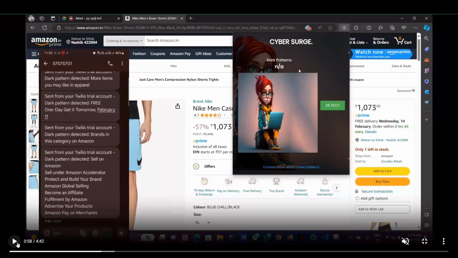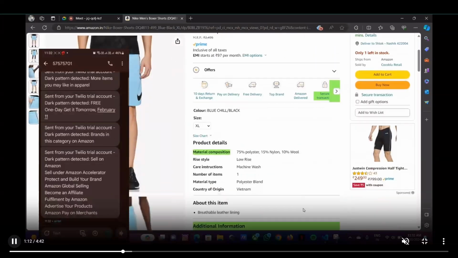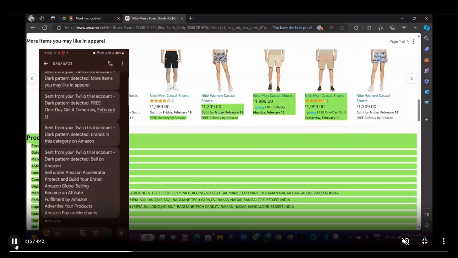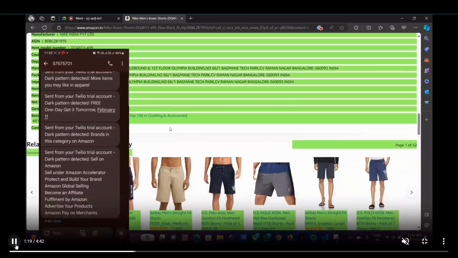Hello, myself Pratik Dege. I will be showing you the extension's front end part. We first have to download all the files present in our extension. Then we will get a UI page like this, with our team name Cyber Search. As we click on the detect button, we will get the number of dark patterns included in the website, highlighted in green, and the customer will also receive an SMS on his registered mobile number listing all the dark patterns present on the product page.